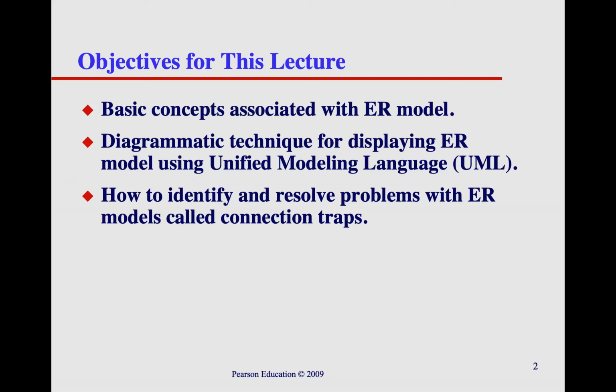So the objectives for this lecture, which we'll swap probably into the next lecture, is to give you the basic concepts associated with the ER model. Then there's a diagrammatic technique called Unified Modeling Language. So it's a picture language for drawing an entity relationship model. And then there's two common problems called connection traps that you get with ER models, and we look at how you identify and solve them.